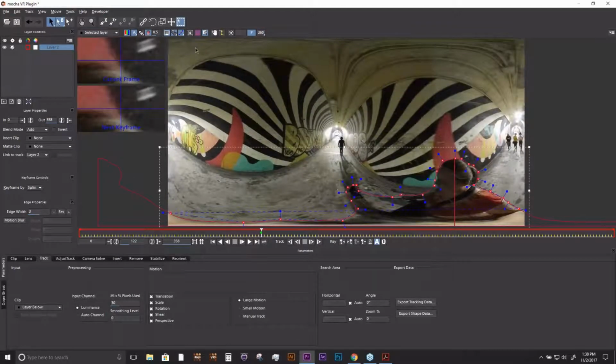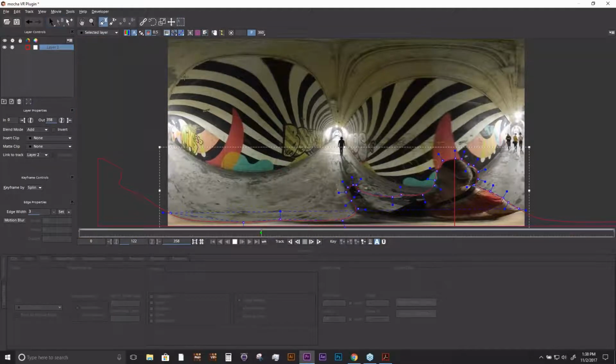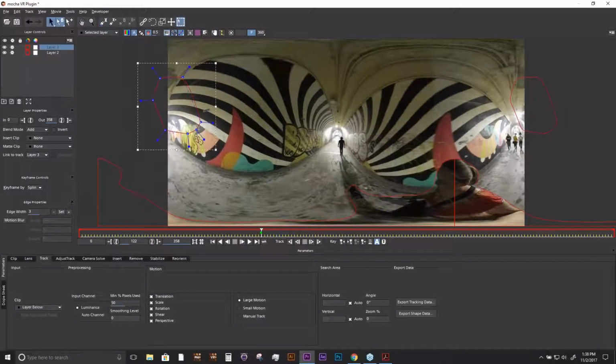The tool inside of Mocha VR is really built for 360 compositing. If I draw a shape, it immediately shows up on the other side of the seam. So I can do 360 masking without any pre-comping, without dealing with the After Effects camera, which is a much more streamlined workflow whenever you have to do masking.